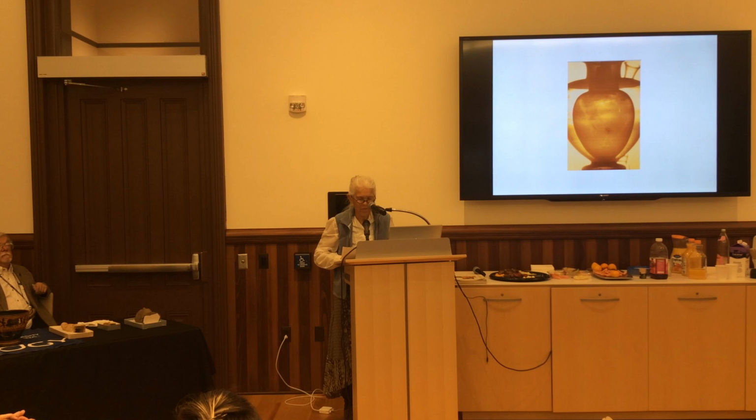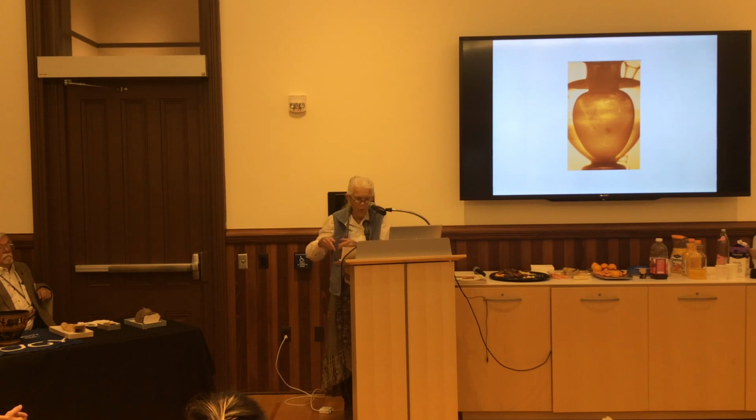An X-ray of this vase gives us an idea of how this double vase was constructed. From a large ball of clay, the potter pulled up two cylinders, one within the other. He pulled up the inner cylinder first so that the potter's hands would not be obstructed by an outer wall. And then he pulled up the outer cylinder, and he shaped the outer wall into an amphora, and then shaped the inner wall into the psykter and joined the two vases at the shoulder. And then he added the neck and the mouth, which was thrown separately.